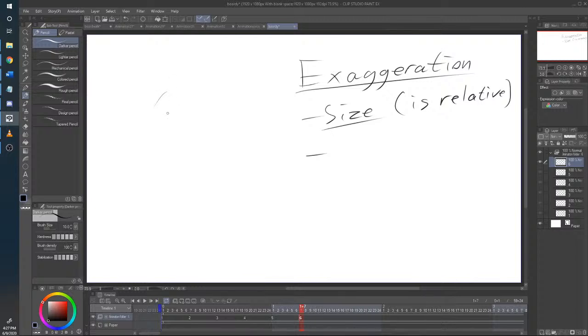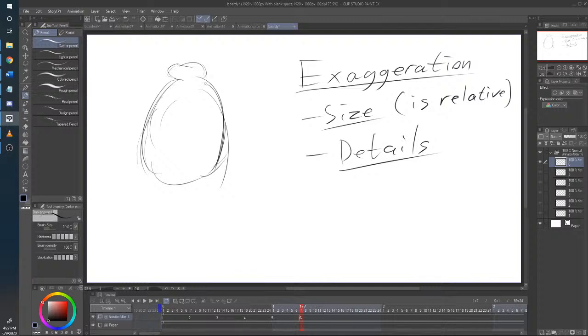I'm not going to actually draw Garbodor, but imagine if you had a character that was just one huge garbage bag. Obviously, the concept of this character is that it's extremely disgusting and dirty.